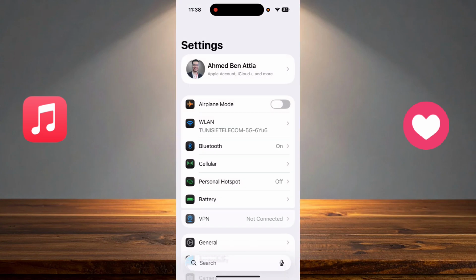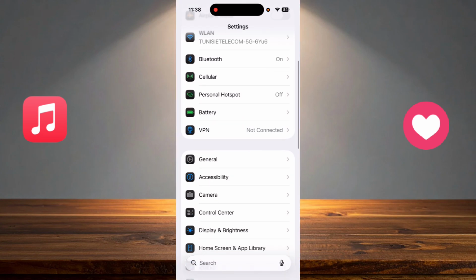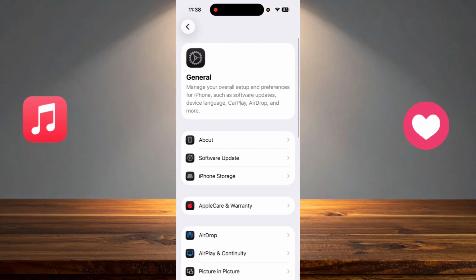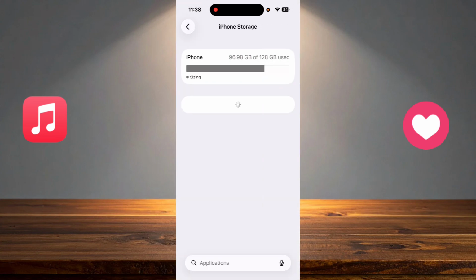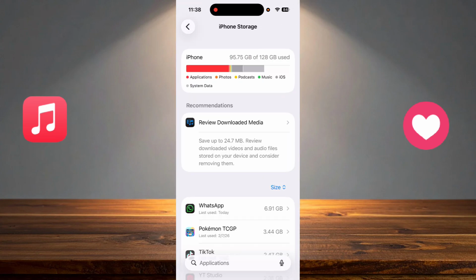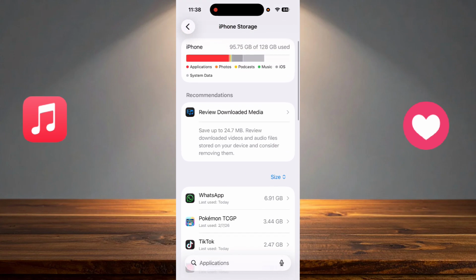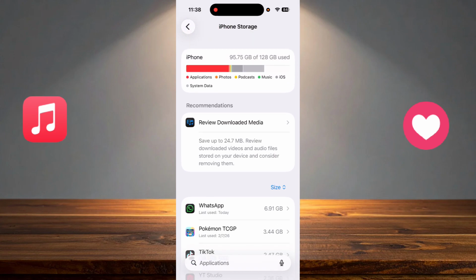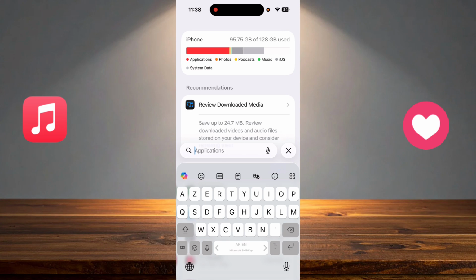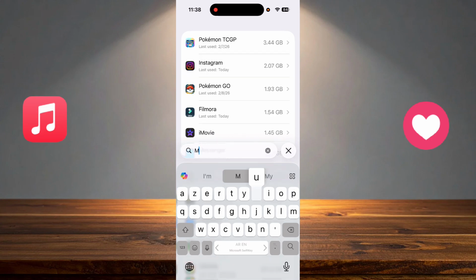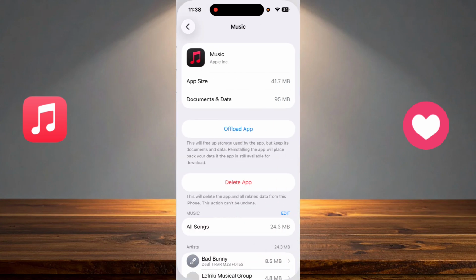You can go to Settings, and after that, go to General and then iPhone Storage. Wait for the apps to load, and after that click on search and look for Music.